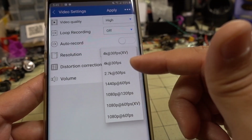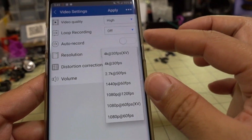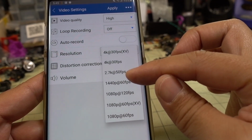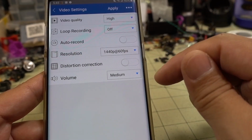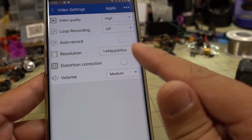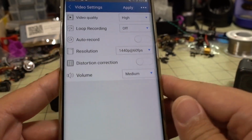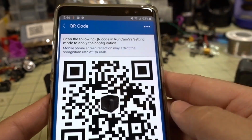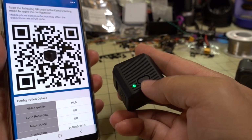There's some other resolutions here, like XV, which is kind of a weird stretching that's done within the camera to 16:9, but the 1440p in the 4:3 mode, this is the one that you want. This is the reason I like this camera. So that's the mode I select, and then you can adjust your volume, distortion, correction, and then you hit apply, you get this QR code, and then this is the tricky thing about this camera.